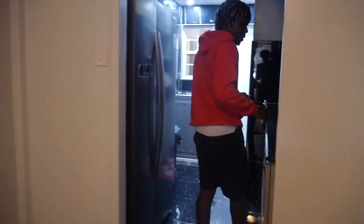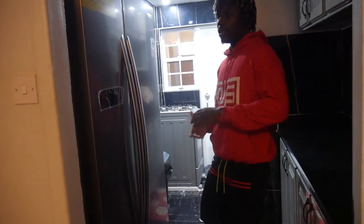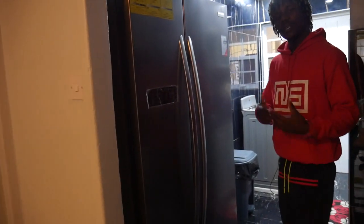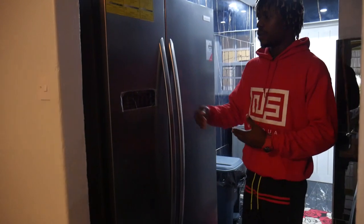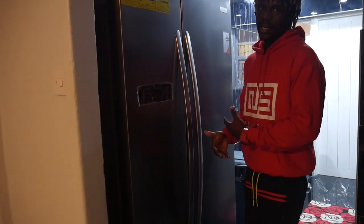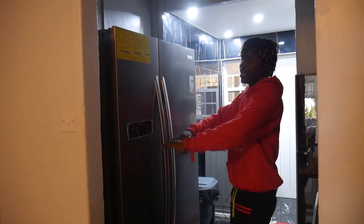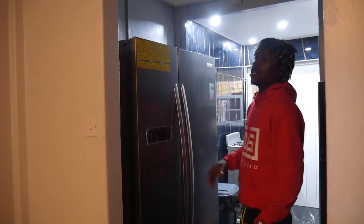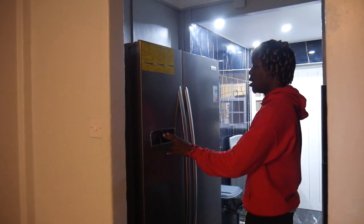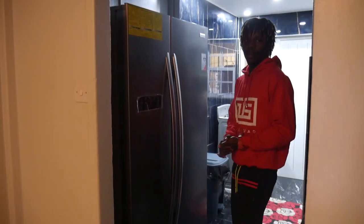The kitchen — alright. The first thing I'll explain in the kitchen is the fridge. Why I like this fridge is because it's a two-door. What I really like is the space. The fridge I had before, you just had a small part at the top for the freezer. With this one, the freezer part gives you good space. I also got this at Coats. Big up Coats — even though they sell things kind of pricey.